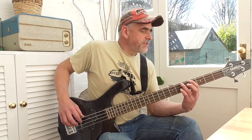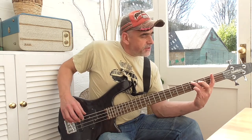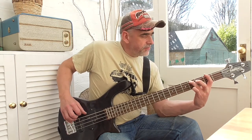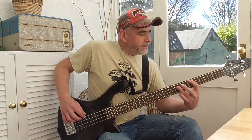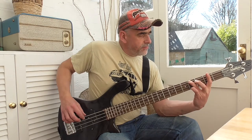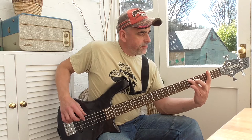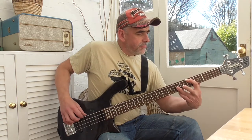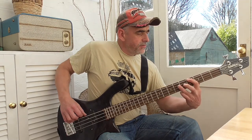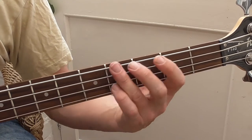Then, the sixth note in the sequence is you move your wrist down again to where it started in the first place and play string 4, fret 4, again with, in this case, your third finger. So that's the pattern. I'll play it a little bit slower. A close-up of that looks like this.